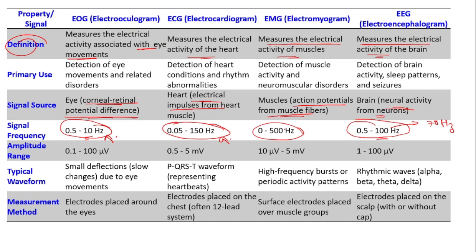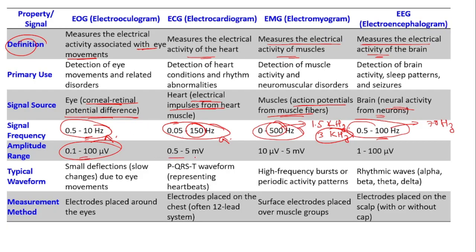For EMG, here it is written as 500 hertz, but you can get EMG signals even up to 1.5 kilohertz also. In some books you also find 3 kilohertz, but it all depends on what kind of analysis you want to do, so fine tuning can be done by you. In ECG, in some books you will find it is 100 hertz, in some books 120 hertz, and in some books 150 hertz. And again, if you look into the amplitude response, in the EOG, it is 0.1 to 100 microvolt.